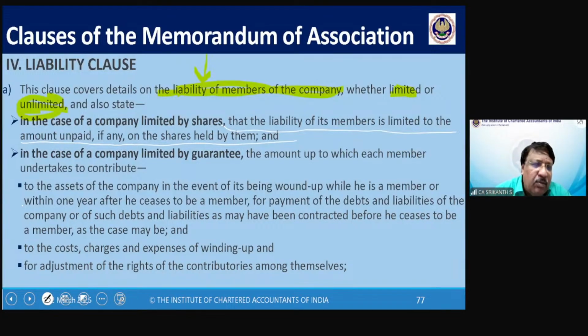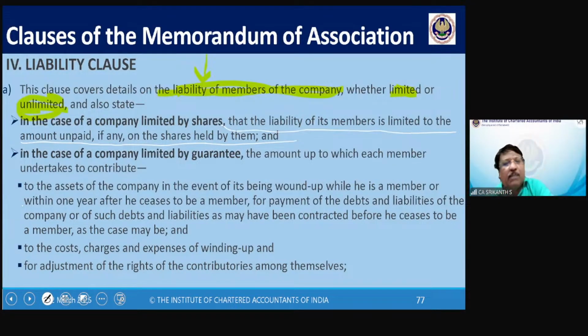So there are other companies where there is a limitation of liability by guarantee. Company's liability is limited by guarantee. What do you mean by that? See, such companies are, we saw a Section 8 company now, which is a not-for-profit company. Such a company will not need much capital because they may be run on the basis of donations and grants. So such a company will go for donations, CSR, or government grants, etc. In those cases, they don't need share capital money upfront. So such companies will be limited by guarantee.